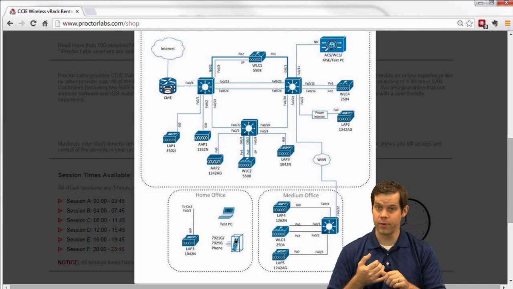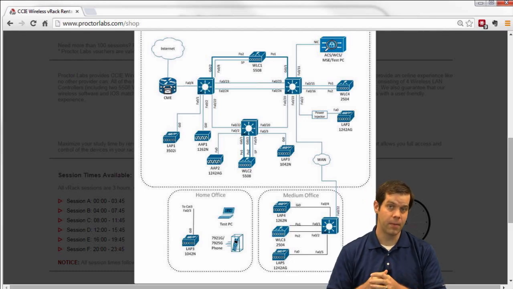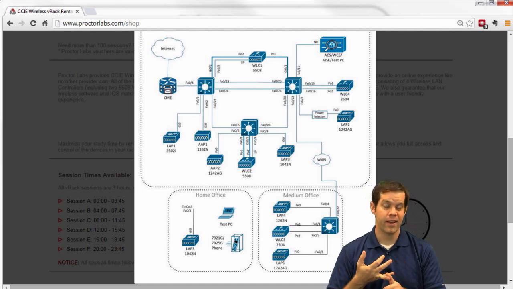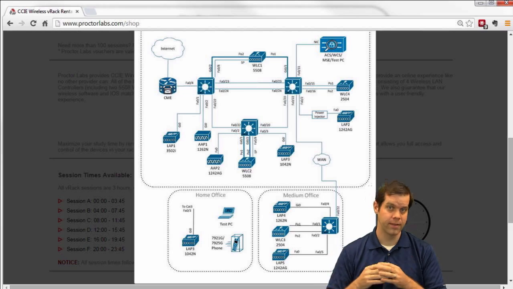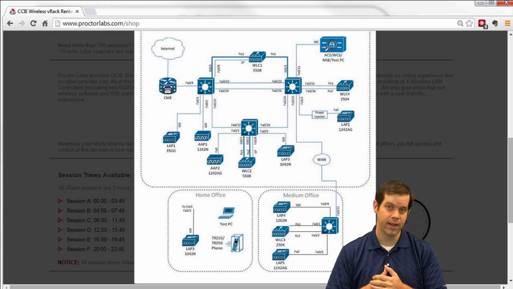From a switching perspective, we have 3560s across the board. You will see that model in the lab. Now, other models in the lab would be a 2960, which is essentially a 3560 that's only layer 2, so pretty much the same thing. And then 6500s, we didn't go nuts and buy 6500s because honestly there's very little difference between the 6500s and 3560s for what we care about in the wireless lab. Now there are plenty of differences, but not ones that really shine through, so it wasn't worth spending lots and lots of money for 6500s just to run you through a couple teeny little scenarios.